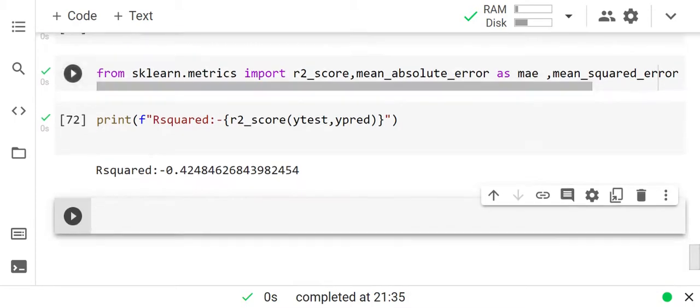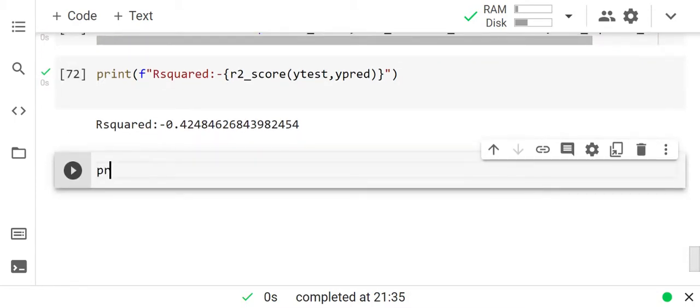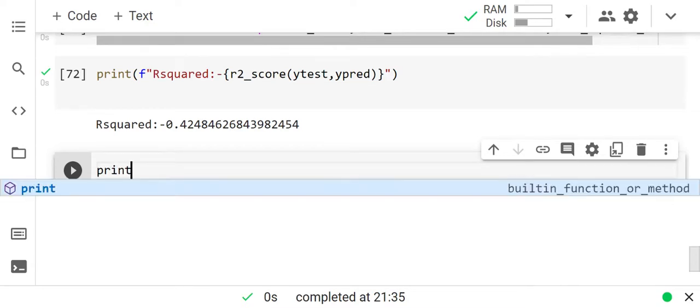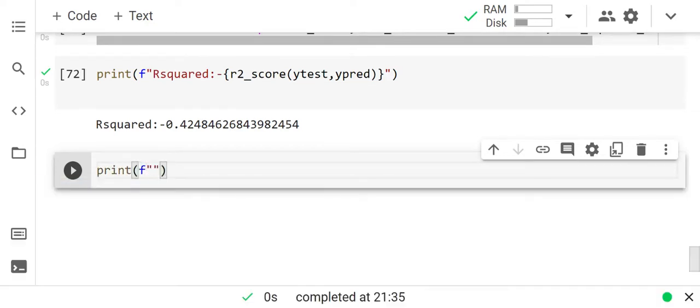Now let's look at the mean squared error. Print MSE of y_test, y_pred.